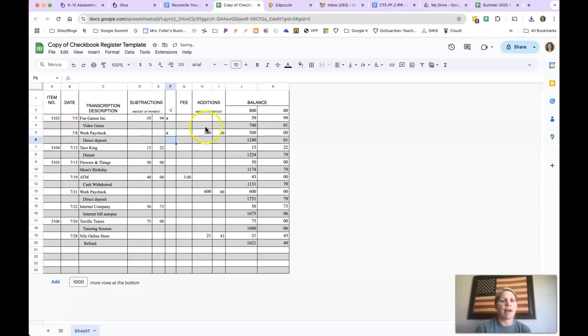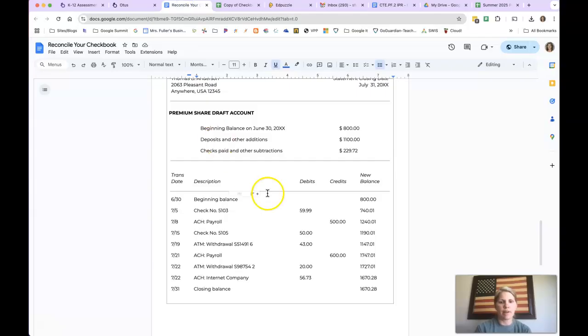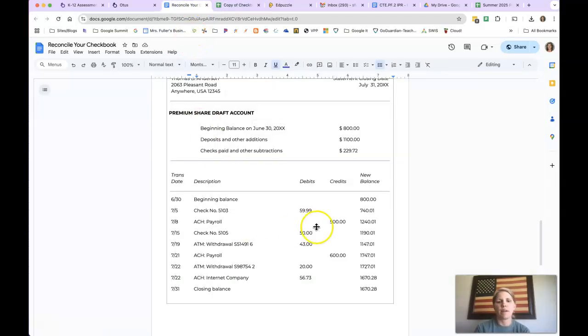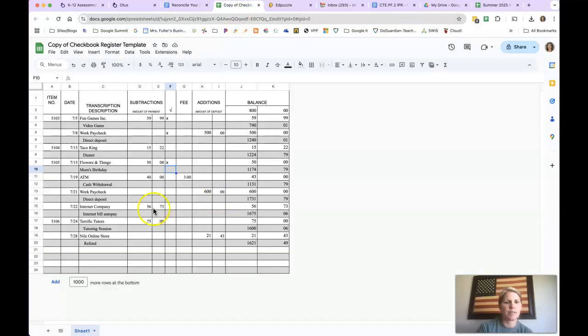All right, so now we have our deposit marked off. Going back, next, check number 5105, it was for $50. All right, 5105, $50, great. I'm going to mark that off. Go back, see what's next, $43.